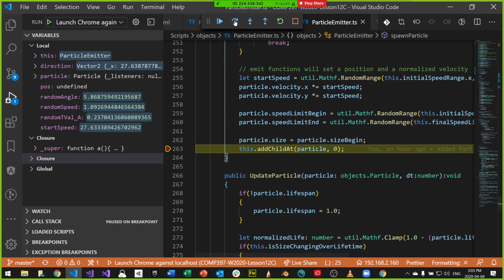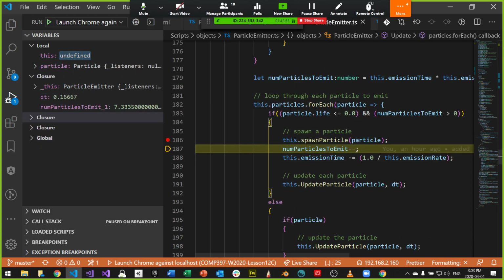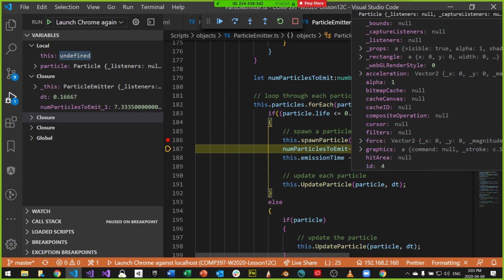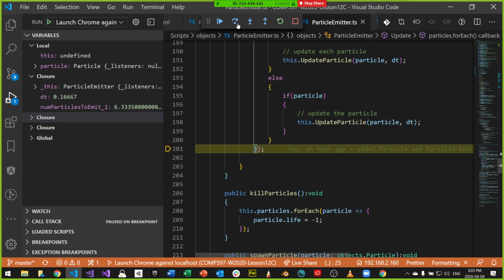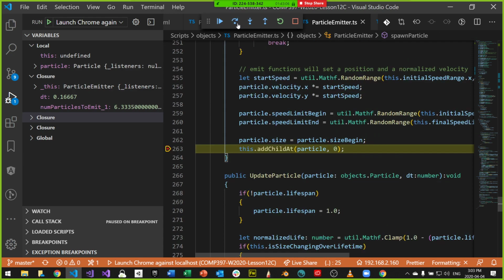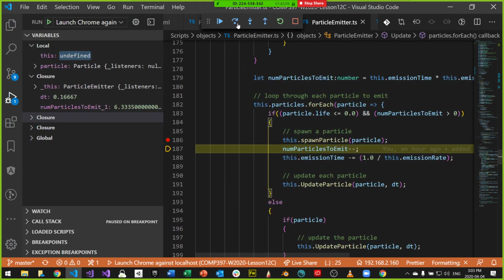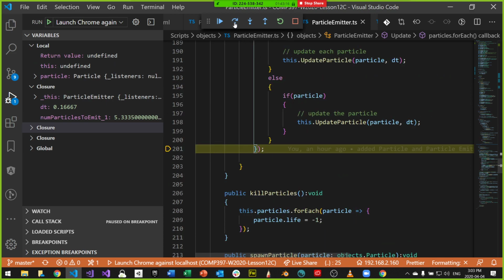And then we keep going. We go here as an example, another particle, right? And then we keep going. And we keep going through this process over and over again, for each particle. And you can see what happens is this is totally working the way it should. Look at number to emit: 5, 4, 3. And it keeps going down lower and lower and lower, right?